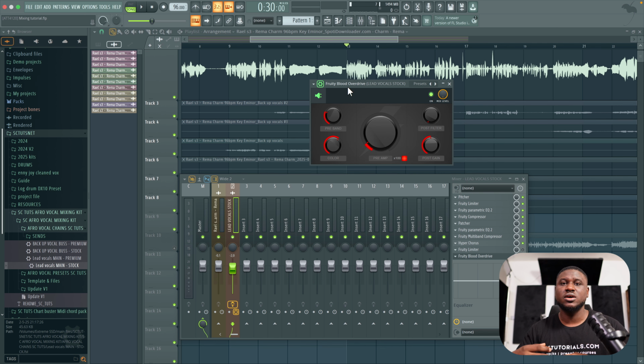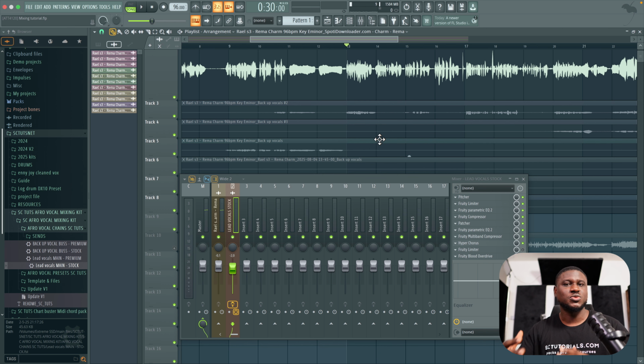Finally, we have saturation. This simply makes the vocal sound a bit heavier in the mix, makes it come alive a little bit more. This is how it sounds when it's off. When it's on. It wants to be brighter. It wants to be darker. If you want more saturation overall, you can increase the preamp, but I recommend you leave it as it is.